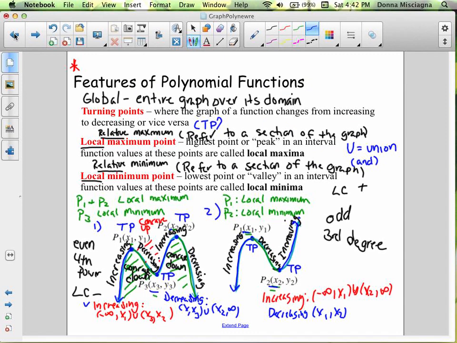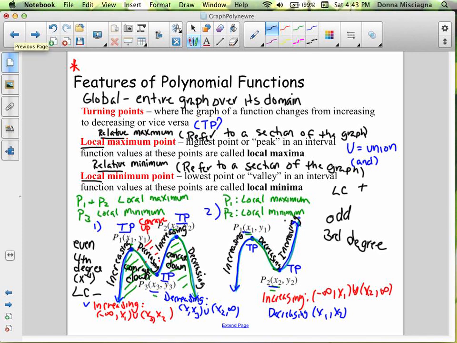And let's count. All right, we're looking at graph number 1, right? And how many turning points were there? There is 1, 2, 3 turning points. So I knew it was 4th degree or 4th power. I'm going to use the word degree, although 4th degree means there's an x to the 4th. So let's write both things in. Don't worry that yours says power, it's fine. But next to it, let's just put an x to the 4th.